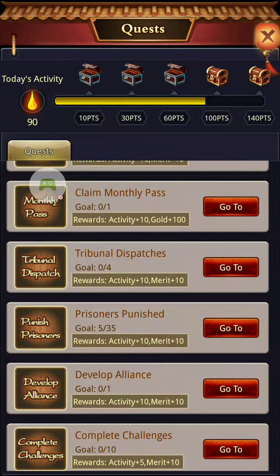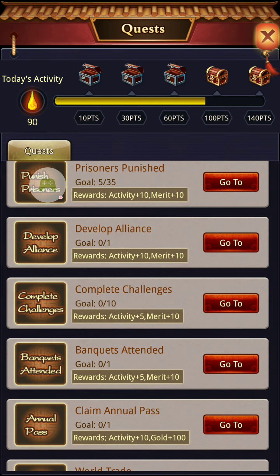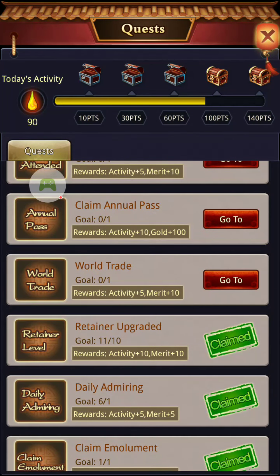Tribunal dispatches here at S7th. I don't have Tribunal yet, so the tribunal dispatches, I can't do. Prisoners punished, I don't have enough done. I don't have enough prisoners really to do it. So I'm not going to be able to do that one yet until I get a few more prisoners. Develop alliance, again, I can't do it. But challenges I don't have. So there's going to be stuff there that you can't do at the beginning.